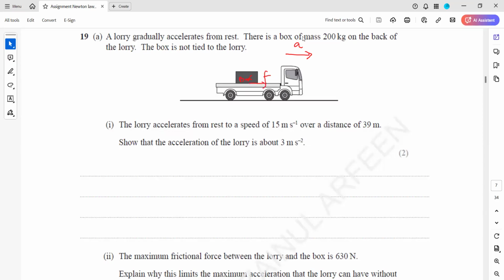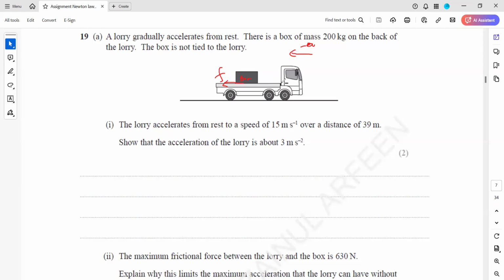But now what happened? The truck is decelerating, means it slowed down. So if the truck is decelerating, now what is the tendency of the box? The box tends to move forward. So if the box tends to move forward, what will happen? The direction of the friction will be opposite. And if the friction force is not sufficient to stop the box, then this box will hit the truck.